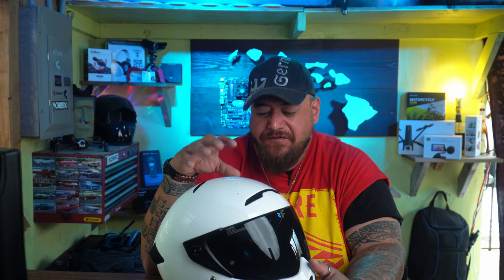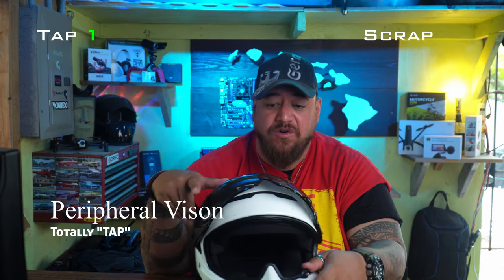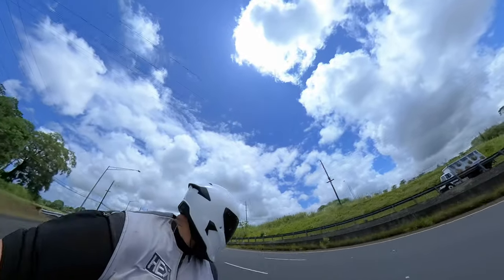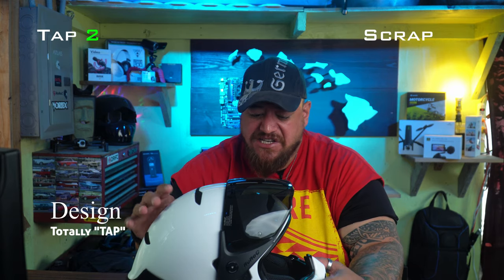Here are a few things I really enjoy and like about this helmet. First of all, peripheral vision. The peripheral vision on this helmet is so huge — you don't even realize you're wearing a helmet. It has so much room to the top and to the sides. At first I thought the front mask part would be in my way, but it totally is not.